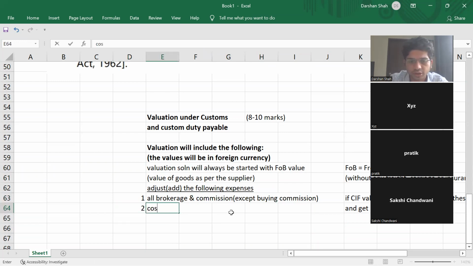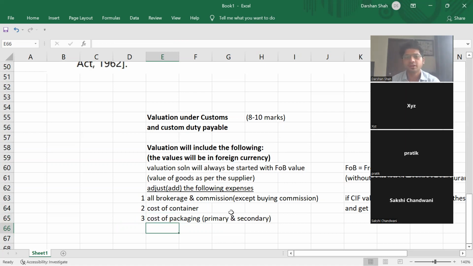Then second, cost of container, the container in which the goods have been imported. Cost of container will also be added in the cost of goods. Cost of any kind of packaging, let it be primary packing or secondary packing, does not matter. Any kind of packaging, that cost we are going to add.